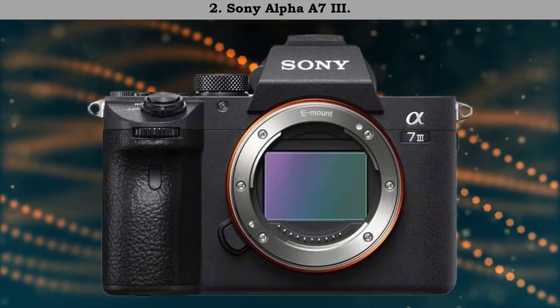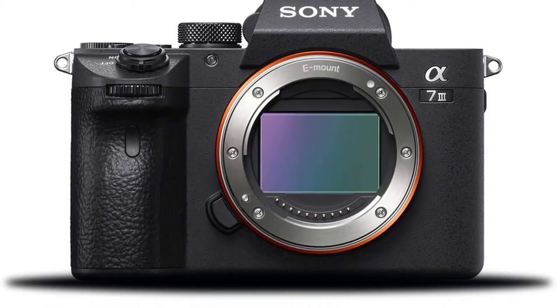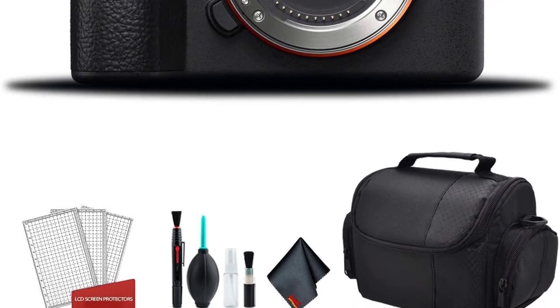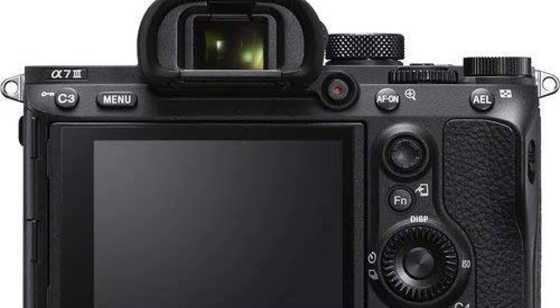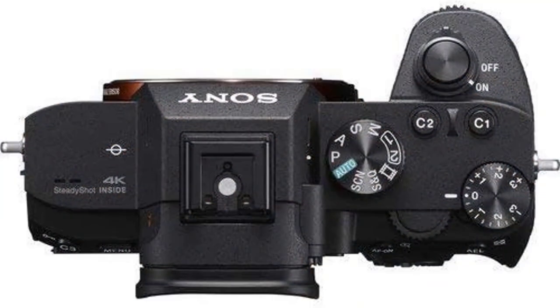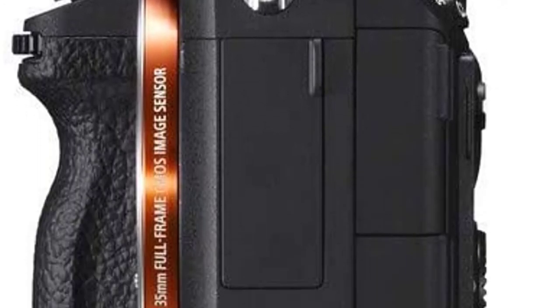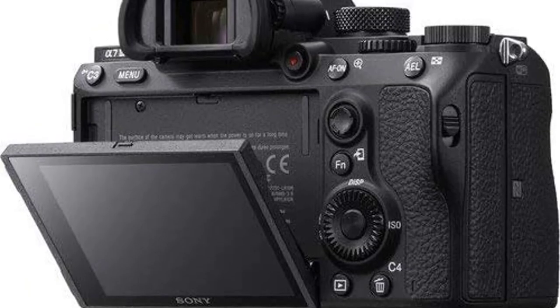Number 2: Sony Alpha A7 III — not new, but massively popular for good reason. The Alpha A7 III may sit on the bottom rung of Sony's full-frame mirrorless camera range, its siblings being the pricier A7S II and A7R III, but it should no longer be seen as the poor relation. This is a brilliant choice for the enthusiast photographer or pro, and when you look at the specification it's easy to see why. Sony has taken some of the best bits from its flagship Alpha A9 and A7R III cameras and distilled them into a single camera.